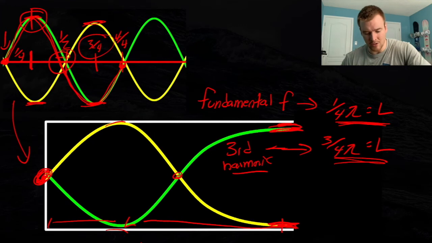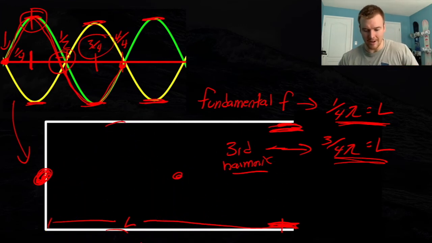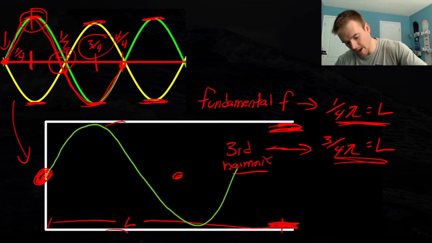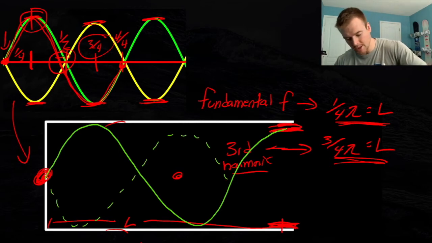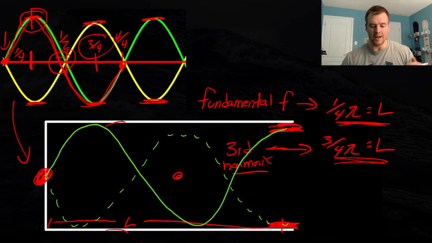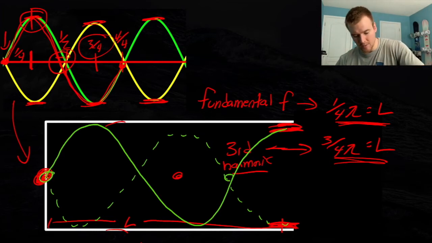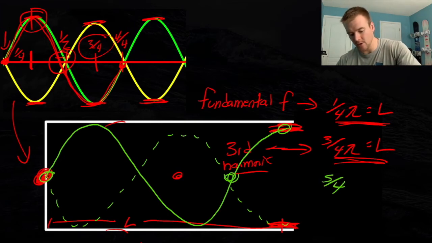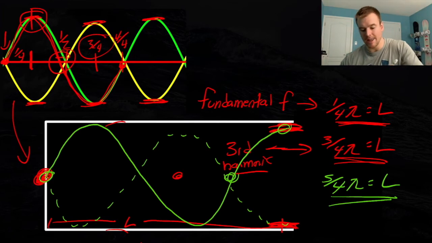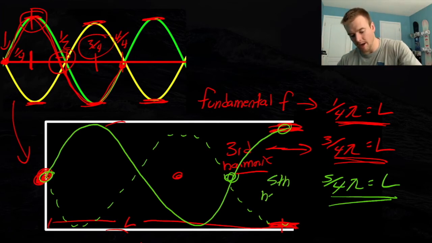I don't know if we can really draw this on there, but it would go all the way to there. I'll try and draw that in here. I know we have a lot of stuff already, but that would kind of look like going up, down, and up again like that. And then its inverse would be like this. I'll just put it with dotted lines there. Now from here to here was one full wavelength, and now we have an extra 1/4 too. So this is 5/4 of a wavelength equal to the length of that pipe. That would be the fifth harmonic, and that would resonate as well.